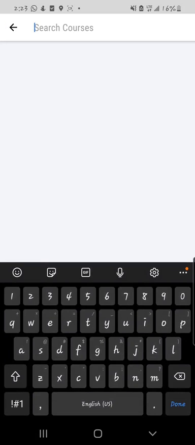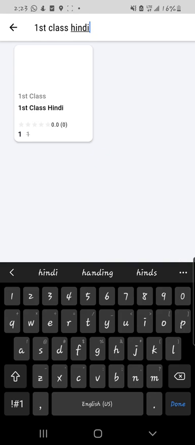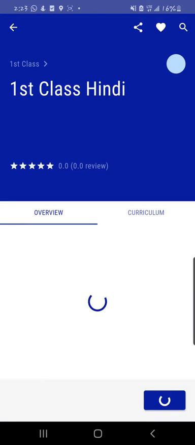So మనం ఎంటర్ చేసిన సబ్జెక్ట్ ఫస్ట్ క్లాస్ హిందీ. So let's see how it is appearing in students' perspective. So click on that.